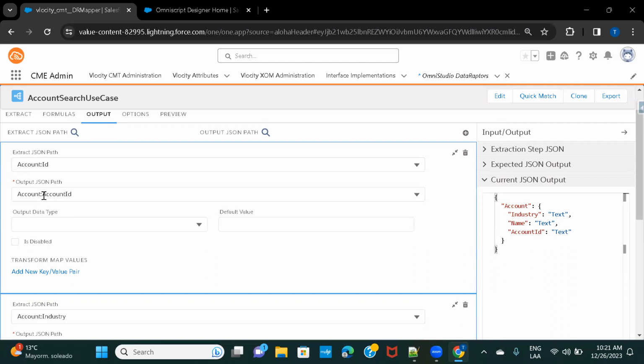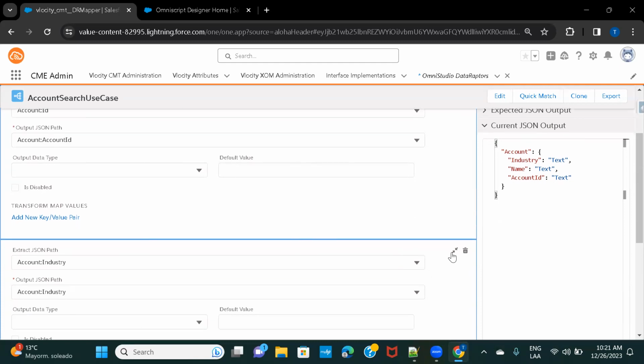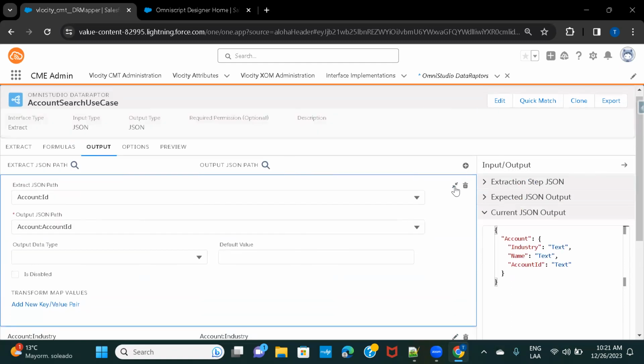Just displaying the information in the JSON structure is sufficient for you, then you don't have to do this. But if there are multiple objects, then I think it is one of the good practices that will help you identify the information better. Okay. So this is how you can do it. You just need to use the object name and then a colon. All right. So this is the output.